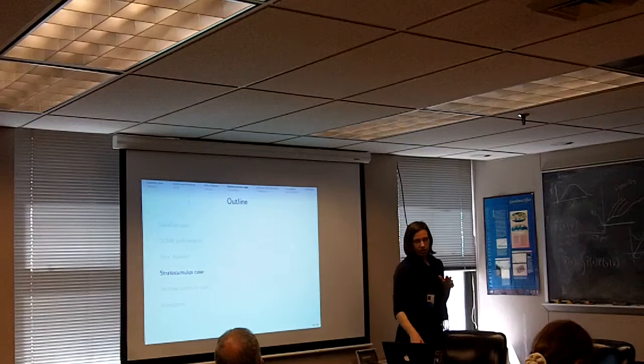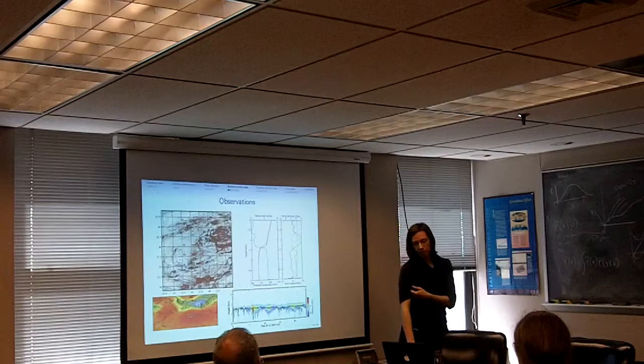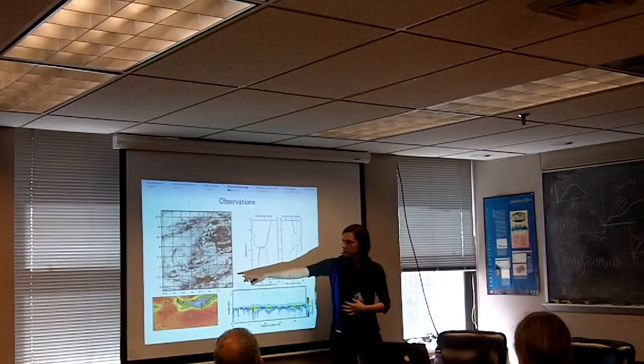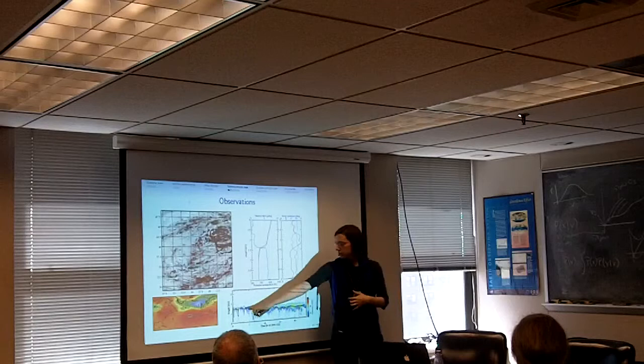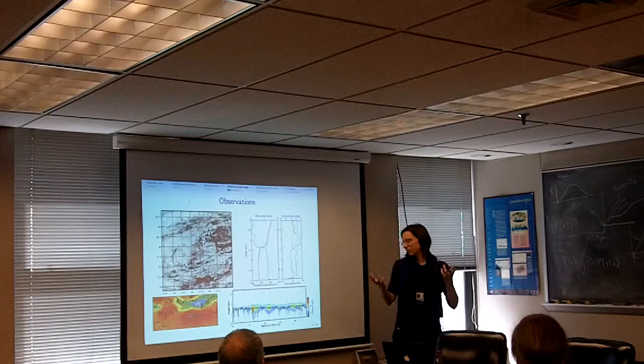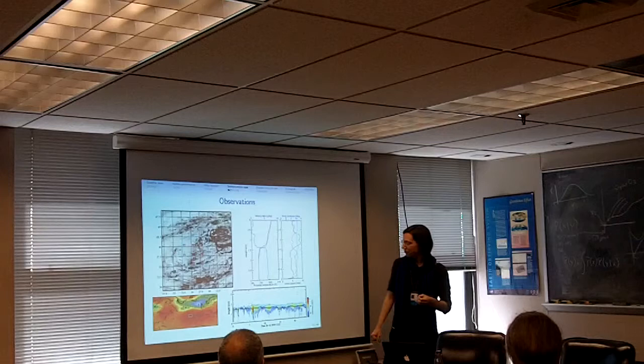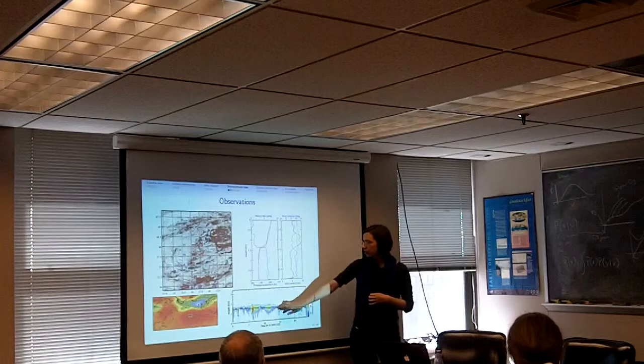I'm going to go over the two cases separately to present them. I'll start with the stratocumulus case. These are the observations that we saw before, the MODIS image, which is 20 degrees by 20 degrees, a very large cloud field. This is the radar view for the whole day. So the cloud was present the whole day, a persistent cloud cover with some variability, some drizzle falling out of the cloud and sometimes thinning, but always present.